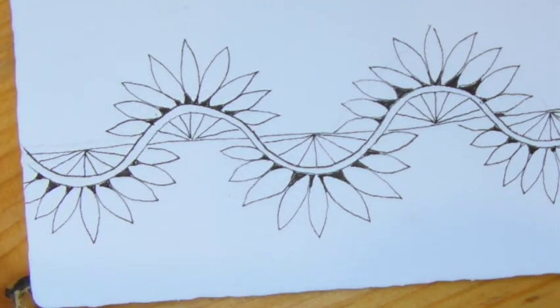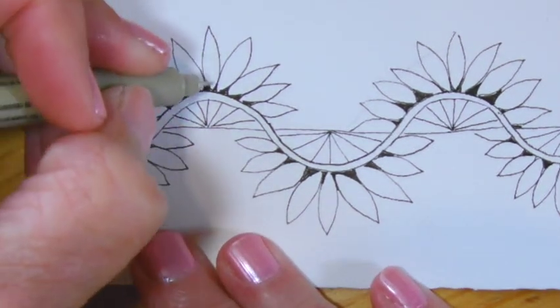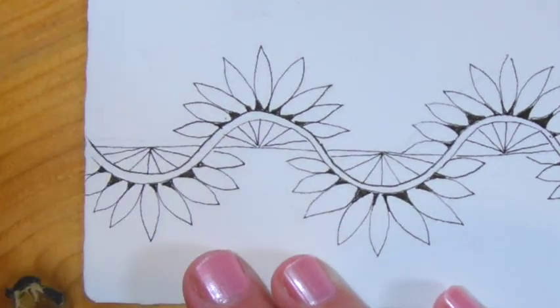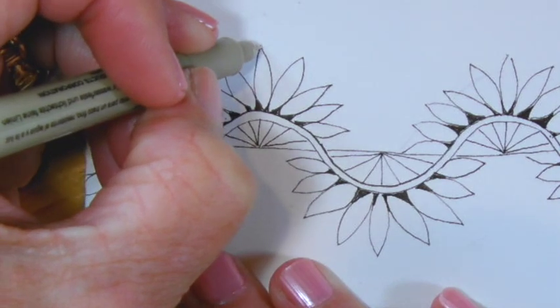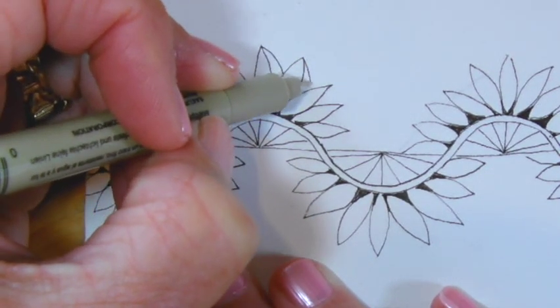So that was my original daisy chain. It is pretty in its simplified way. Well, that's without the shading, of course, which we'll do later. But now I'm going to show you what I did to kind of beef it up. You can also do line work in here instead of shading, just like we do with so many things. But I decided to make this a bit more three-dimensional by adding these lines.